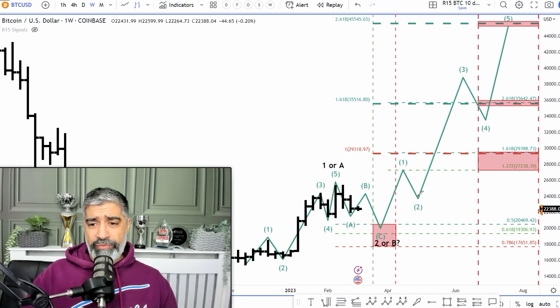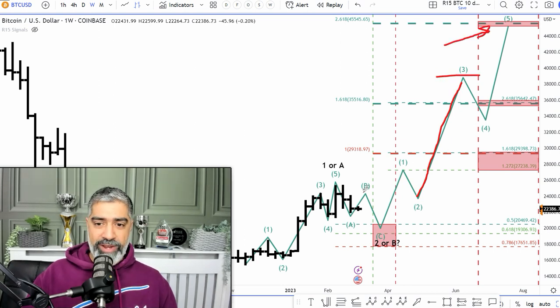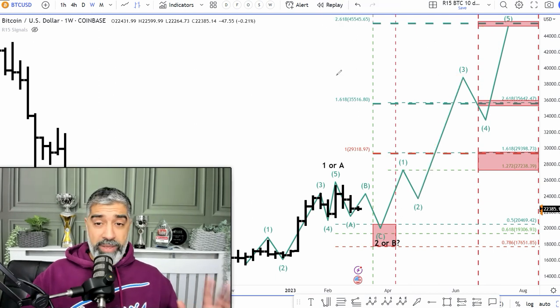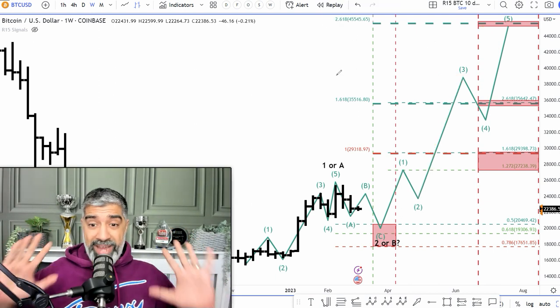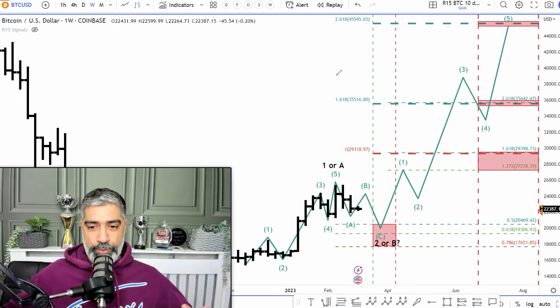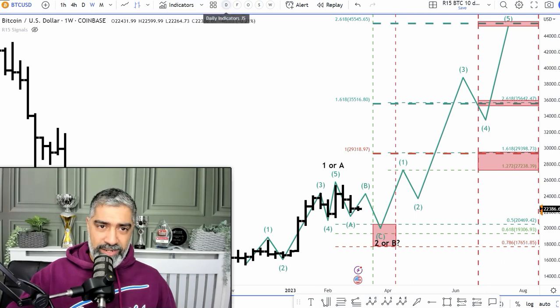So if wave 3 of wave 3 tends to be extended, we should find, and it's going to help us project the top and the end of the trend, wave 1 and wave 5 will tend to equal each other. And we'll just keep a real close eye on that as well. So with Bitcoin, this is the pattern position. Now we're getting a nice picture of what is very likely to occur. But again, high probability, we need this to happen.